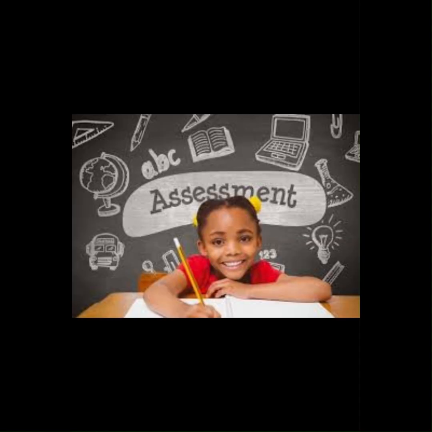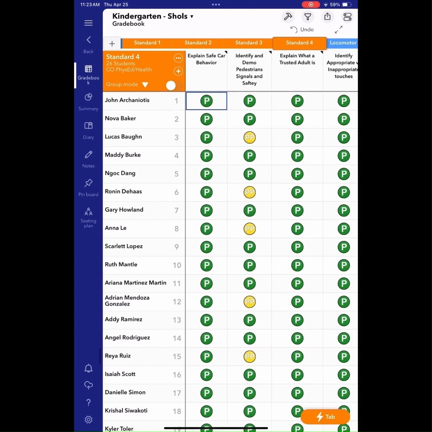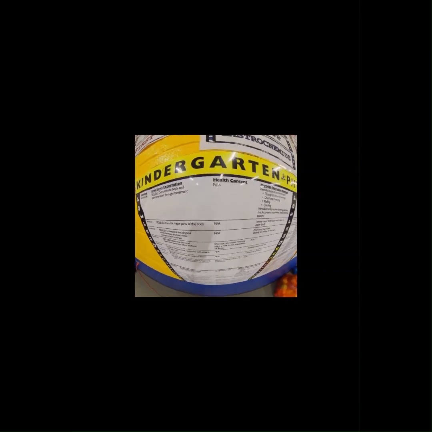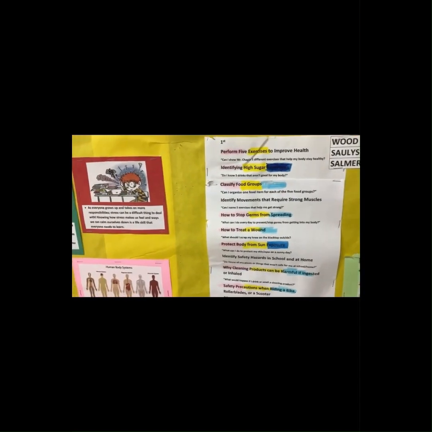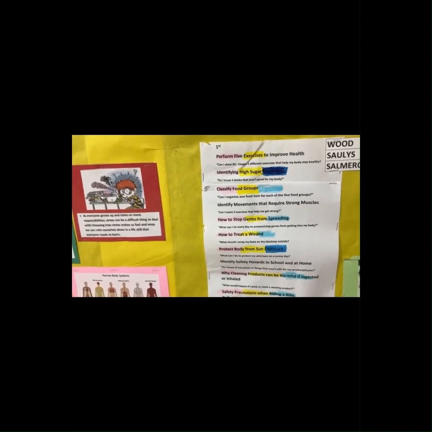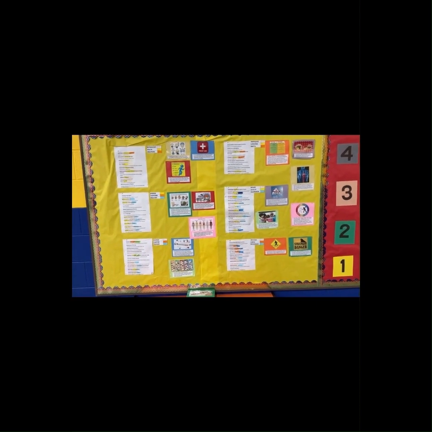When giving kindergarten, first, and second graders a grade for standards two and four, I use my health board to keep me organized throughout the school year. I break down each grade level outcome by following our district's pacing guide and use PowerPoint presentations to review several concepts. All grade level outcomes are written with a guided question for students. I make a color key for each grade level teacher and mark a third of the question in the teacher's color after covering a particular concept with that class. Once I cover a concept, I reinforce these concepts throughout the year by asking students questions to be a tagger or the first to line up. When assessing, I ask students the guided question and record their answers in my digital gradebook, Adasio.